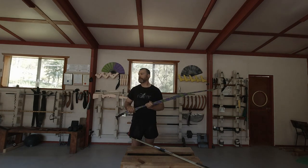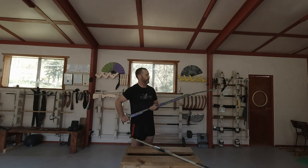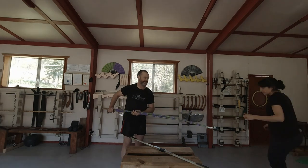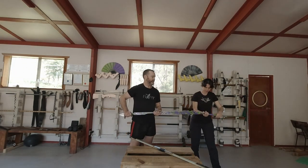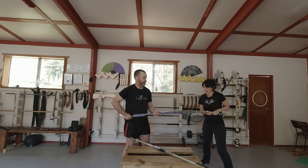What I might do is get the Wushu scientists to come and apply a little bit of pressure on the end of the spear here to show you that, obviously not standing in front of it though, to the side. So if you just resist me as I push forward.